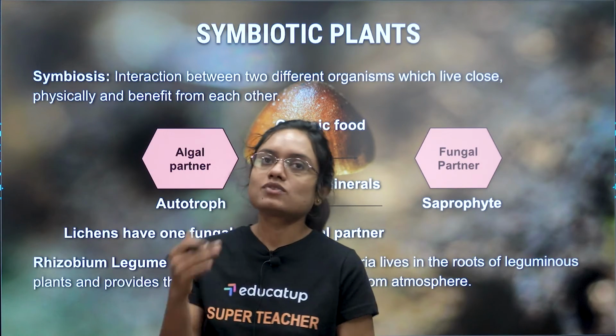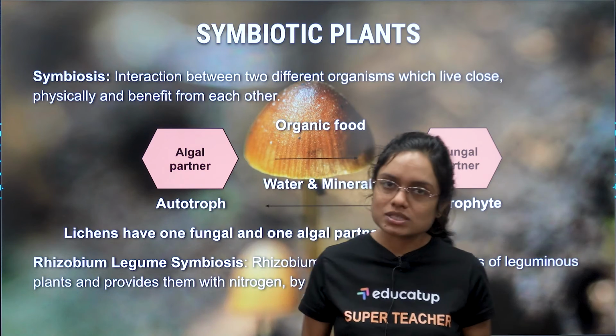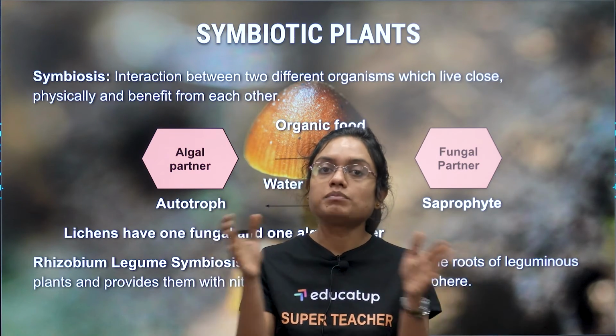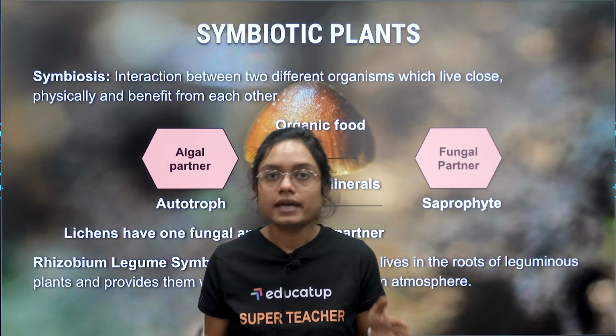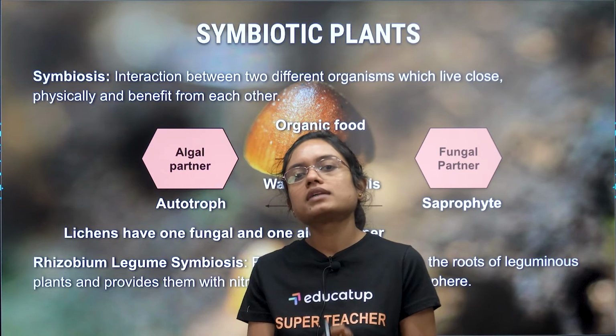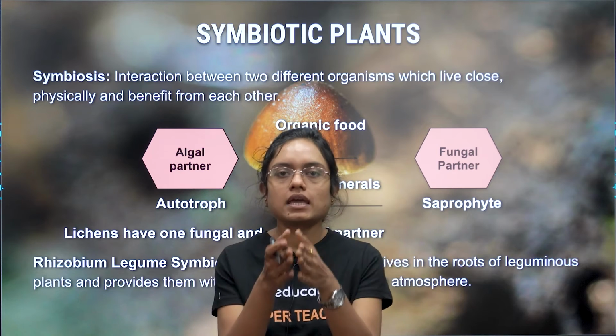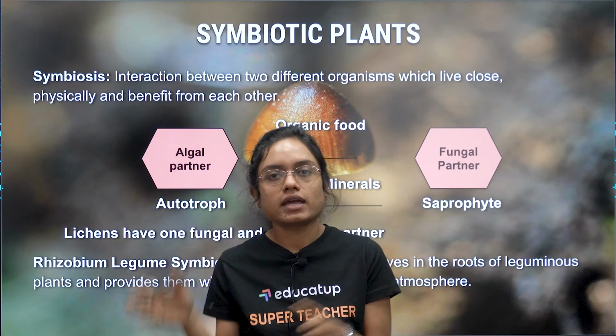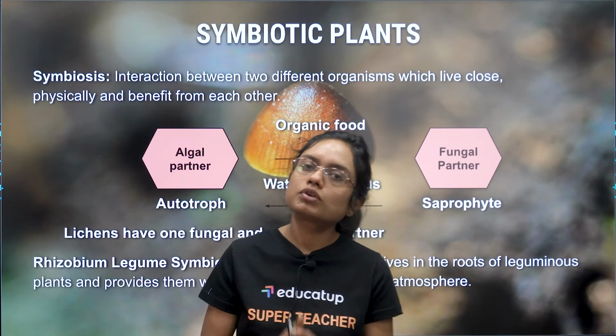Symbiotic plants. Now symbiotic plants or symbiosis is basically that interaction in which both the organisms are mutually benefited from each other. यानी कि दोनों organisms, दोनों plants, जो भी दो ऑर्गेनिजम्स हैं वो दोनों को ही एक दूसरे से कोई ना कोई बेनिफिट है. ऐसा नहीं कि कोई एक ही बेनिफिट ले रहा है, दोनों एक दूसरे की हेल्प कर रहे हैं, दोनों को एक दूसरे से बेनिफिट है.